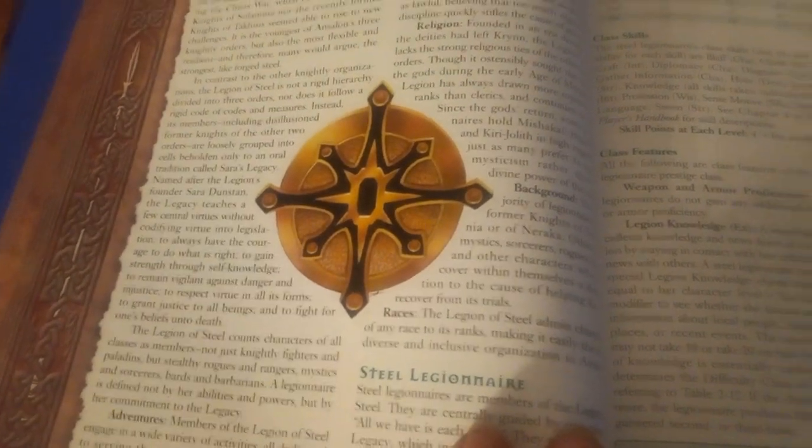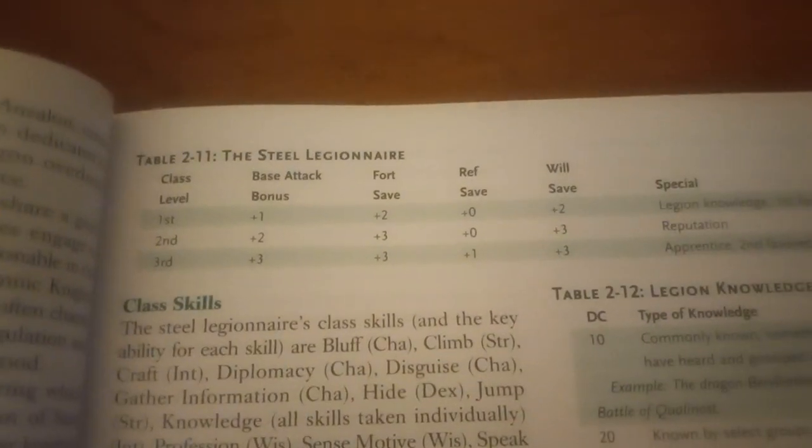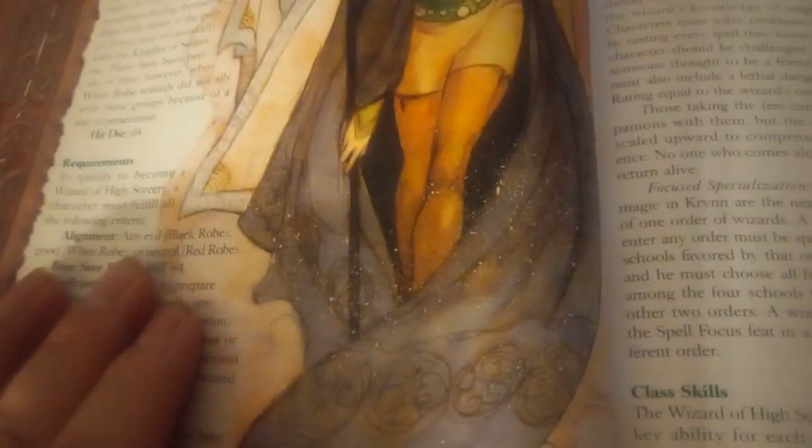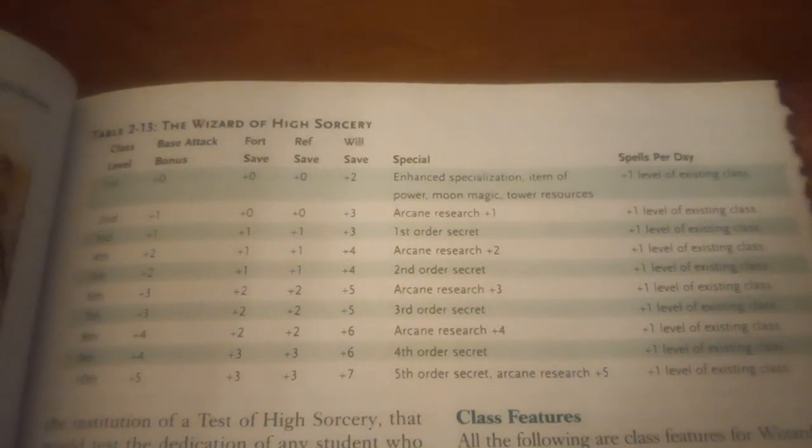Knight of the Thorn. A lot of really cool artwork. I wish I had the ability to really steal Legionary. Nice. Huh. Looks like kind of a ranger thing going on here. I wish I had the ability to really go into detail with these books and give you more than a cursory flip through while I talk, but the artwork is just gorgeous. And that was one of the things with these 3.5 books. They really put in the work. And it shows.